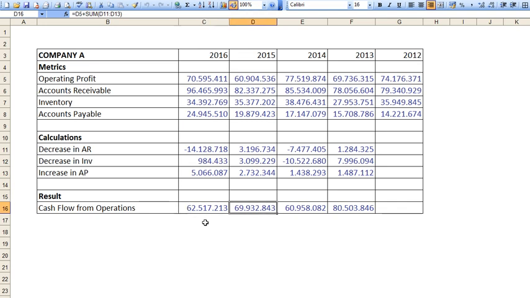So we ended up having more cash flow from operations last year compared to this year. And this shows you how much you're actually making, as opposed to looking at just the profit, because cash flow means the money that is potentially to be distributed to you as a shareholder. So that's why it's more important than profit. That's why most companies are focusing on cash flow, because it gives you a better gauge of the performance of the business.